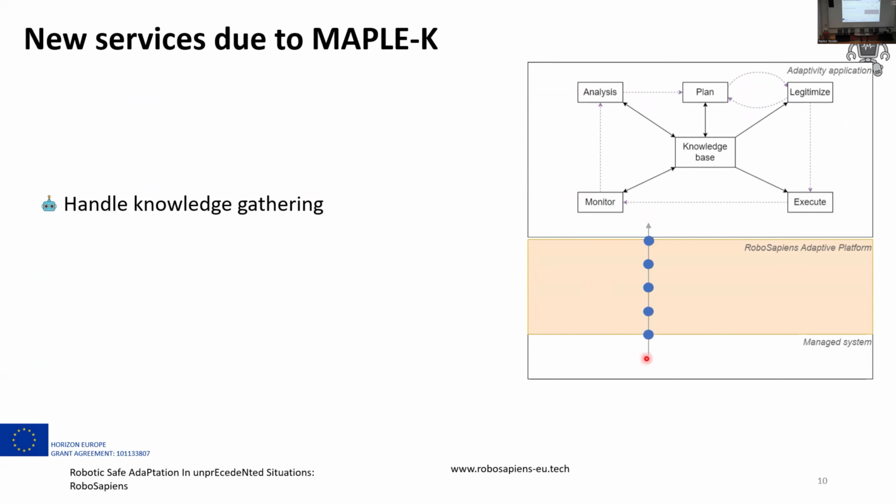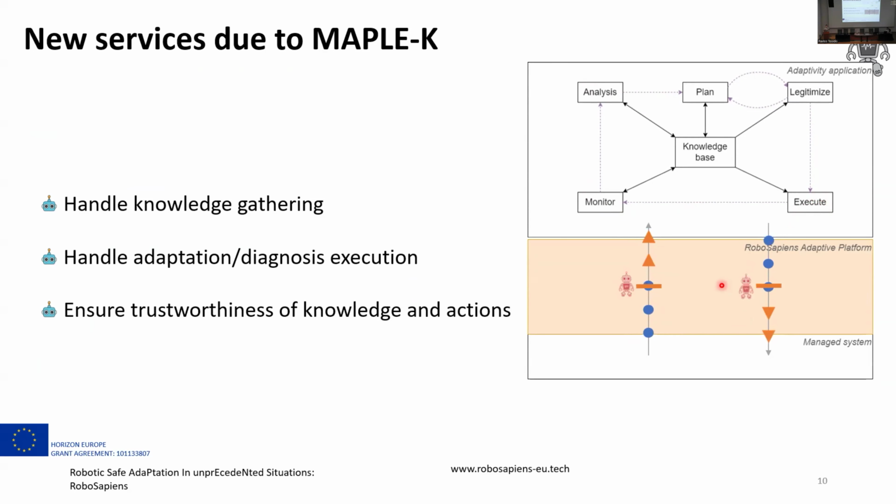So messages from the robot to that MAPE-K loop, that's the knowledge gathering, that's a service that we include. Also the other way around. After a lot of thinking here in the algorithm, we come to the execute and we send new plans down there. So that's also a service that is provided by the service layer. And then this policeman is a trustworthiness checker, checking whether everything that goes up and goes down is still good enough, compliant to some safety and trustworthiness checks. So that's 3 services at least that we need to include that were not existing before.